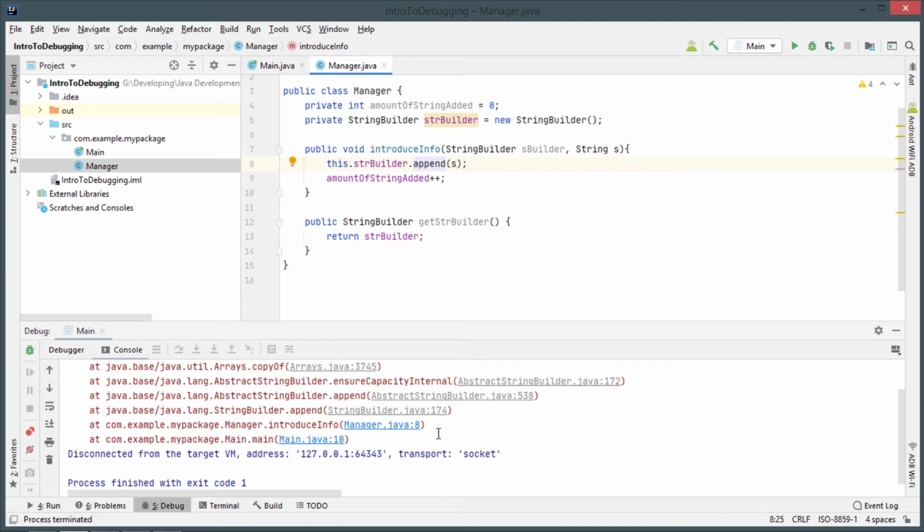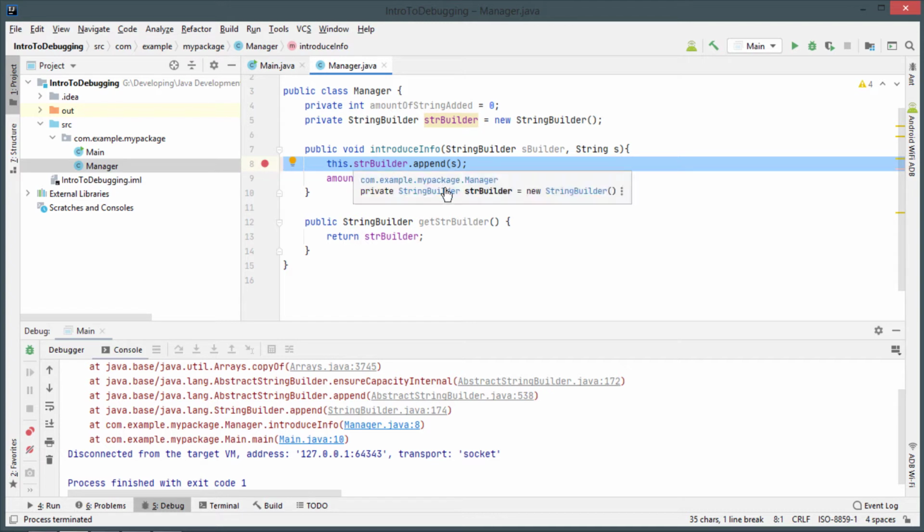The places where the program will stop are technically called breakpoints. Since we want to see line 8, we have to add a breakpoint. How do we do that? We simply click with the left button over the line that we want to examine. Here a red circle appears and the whole line becomes red. I don't know what color your IDE is going to use, but in my case it is red.